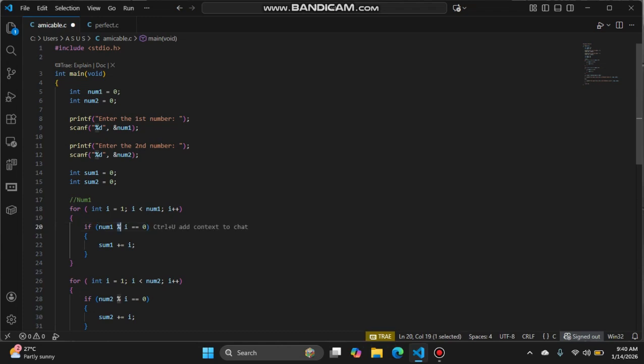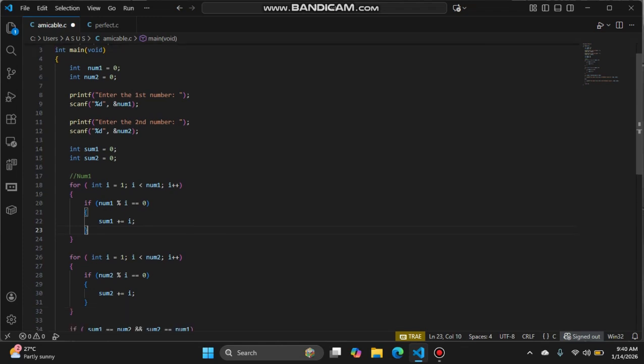If it is divisible, then i is a proper divisor, so I add it to sum1. sum1 plus equals i is the same as sum1 equals sum1 plus i.